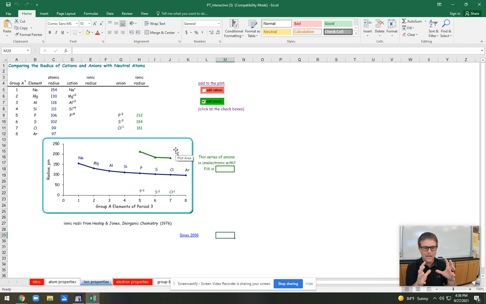Those electrons do not like each other, so they try to move away from each other, and it expands that orbital, expands that energy level. It expands that principal quantum number because you've added electrons in. Here you've added 3 electrons in. Here you've added 2. Here you've added 1. So now there's more electrons in that same area of space, so they spread out. They want to get away from each other.